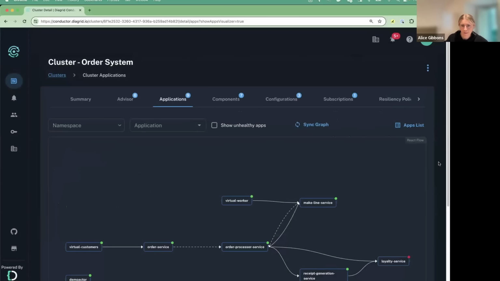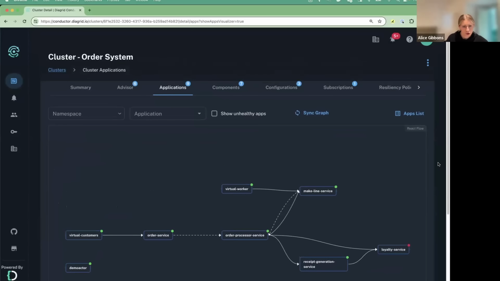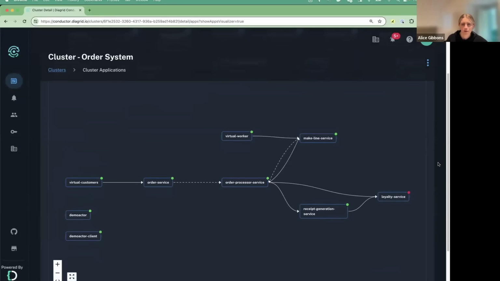I'll talk about some of the issues detected in a minute here, but I can also view these in a graphical view, right? And this is our applications graph I was talking about. This is going to give me a really nice picture of how my system actually looks on Kubernetes, which can be difficult. I should also mention, we're not using any sort of tracing or distributed tracing data to build this. It's entirely built off metrics. So all you have to do is enable Dapr metrics within your cluster, and you get one of these out of the box, which is really nice.